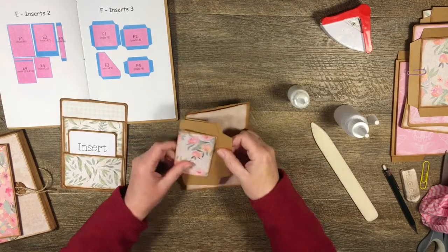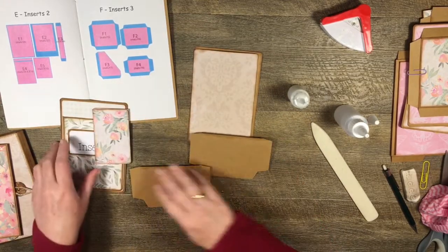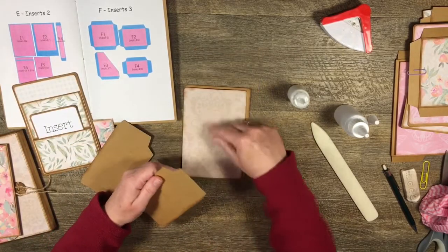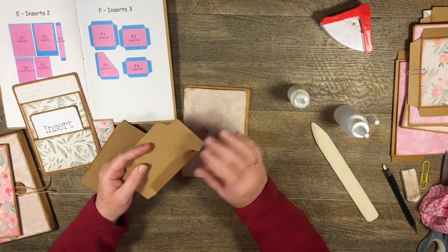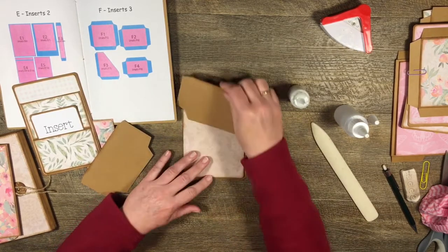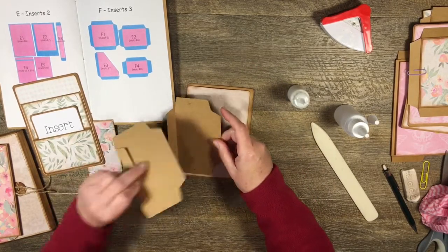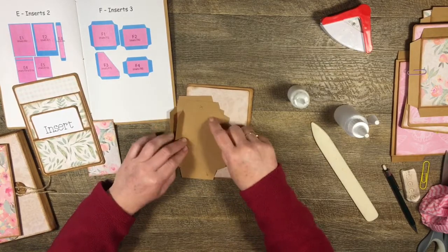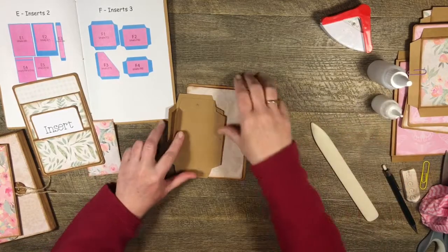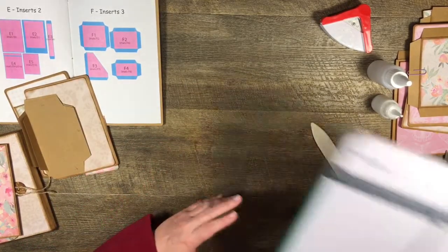For this one, I'm going to make these little pockets here, these F4 pockets, into those kind of little bumpers on the side. So I'm going to need one side of this to attach to the top and bottom. But my other 3 tabs on both of these I need to cut off. So as you can see, I've just put little crosses there to remind me to cut those off. So I just pop that to the side and grab my cutting board.